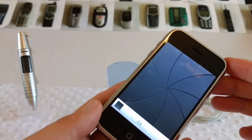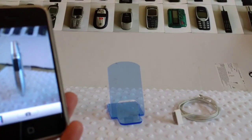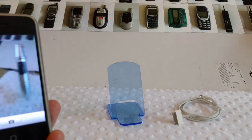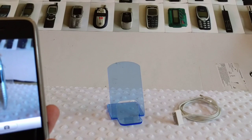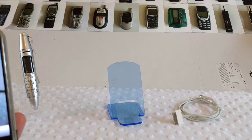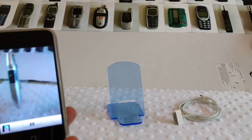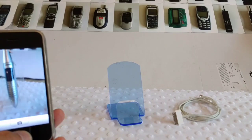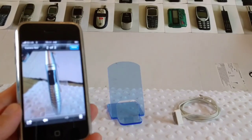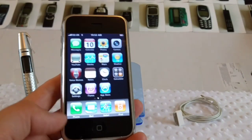Show the camera. Yeah, not a bad camera for, I think it was a two. It wasn't a very good camera anyway, but for the time, it was one of the best. Like I said, you cannot take a video with this phone. It's just a still camera only. Let me take a photo. Yeah. Look at him back. It's not bad. It's not spectacular, but it's not bad.